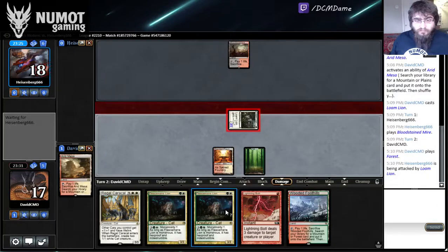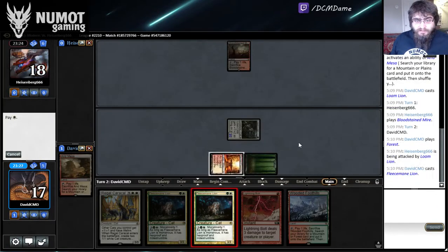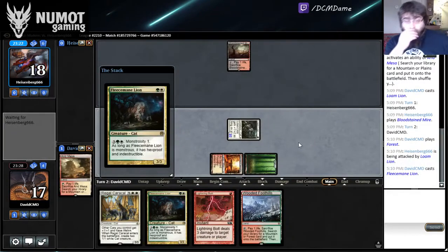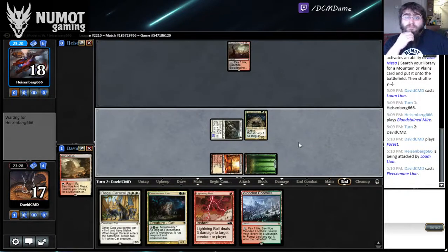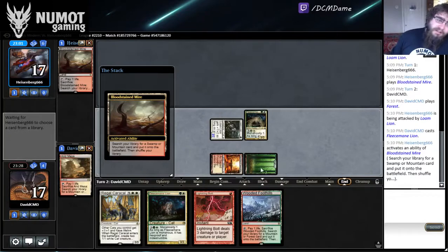Let's get old Fleece Mane Lion into play. Fleece Mane is a pretty strong card. It's another card we really want to get to 5 mana for. It can be very difficult to deal with if you're able to hold up Monstrosity, but obviously, that's kind of why I said maybe more of a mid-range take on the deck.